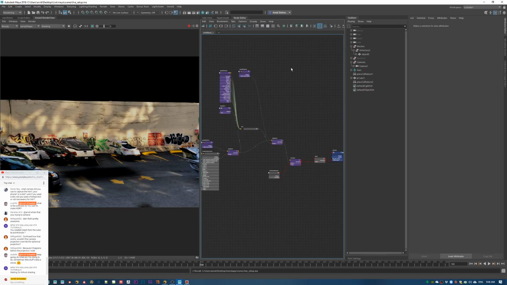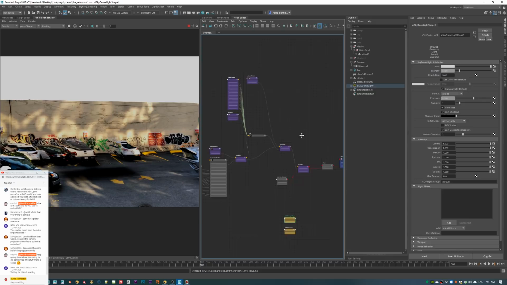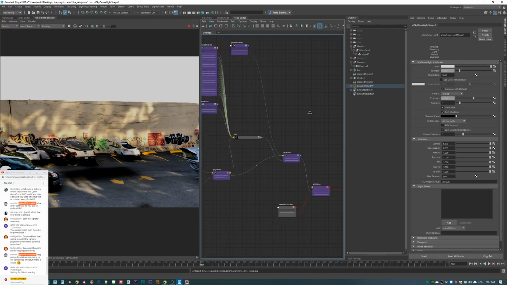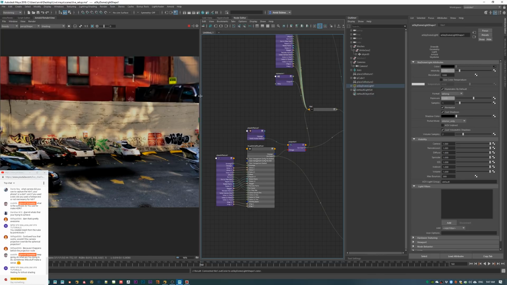And the next thing we need is the lights. So let's head over to Arnold lights, and then you just create a Skydome light. On default it's white. So what you can do, you can hook up the spherical right there, or I just like to keep it kind of separate, but I guess you can actually just hook this up into color.